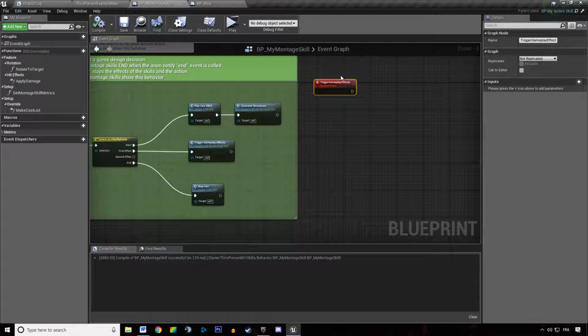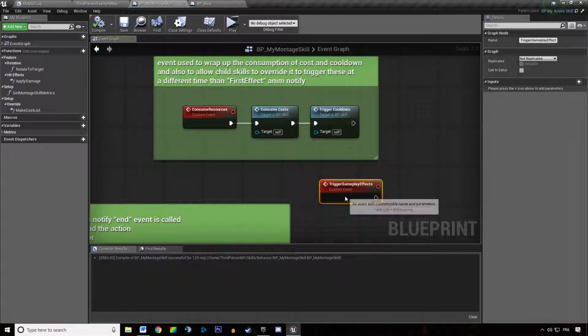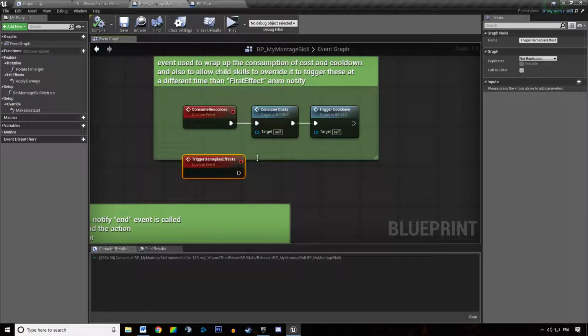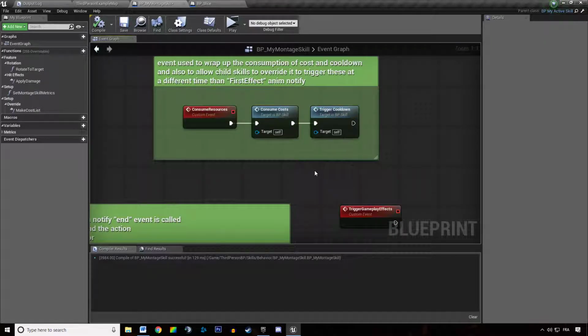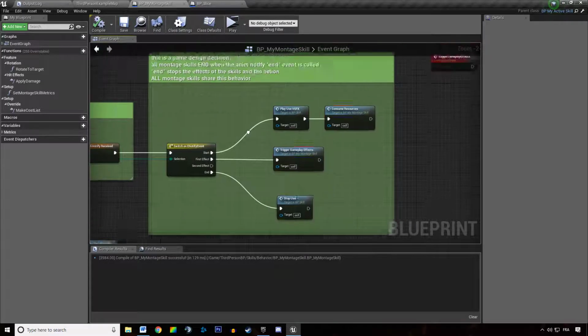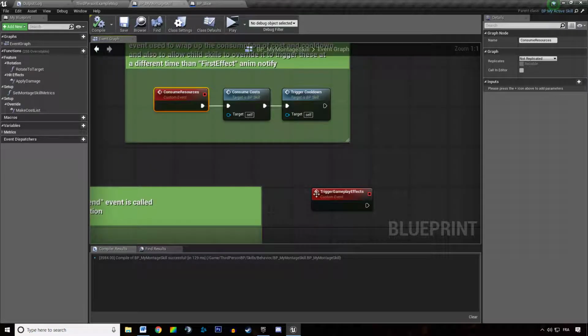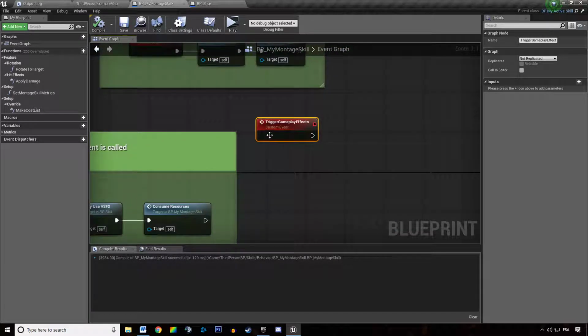And these two functions are doing generic things. Trigger gameplay effect does nothing, and consume resources consumes the cost and the cooldown. And they are being called at the proper timing in my montage skill. So all of my skills are going to trigger these two events at the proper moment.